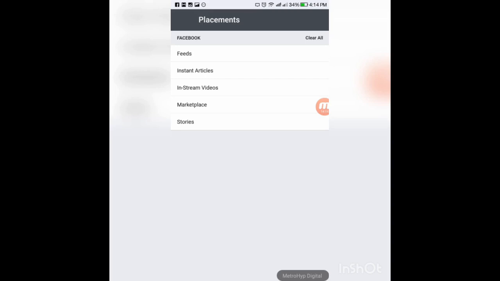So I don't like selecting the live stream, or in-stream video. I've removed that from where it's going to display the ads. Then I want it in just story and feed. I want the ads to run on story and feed only.